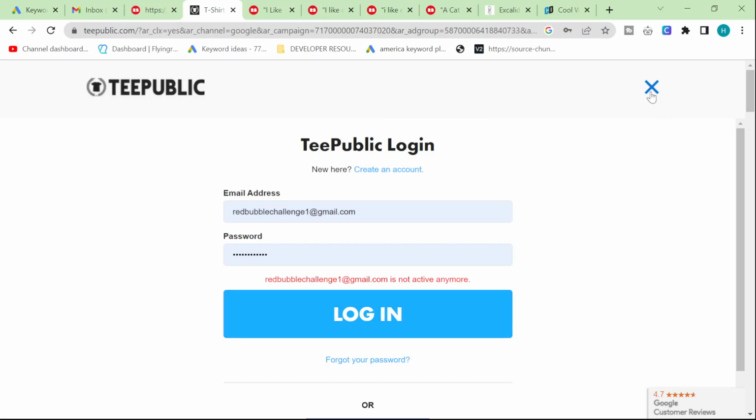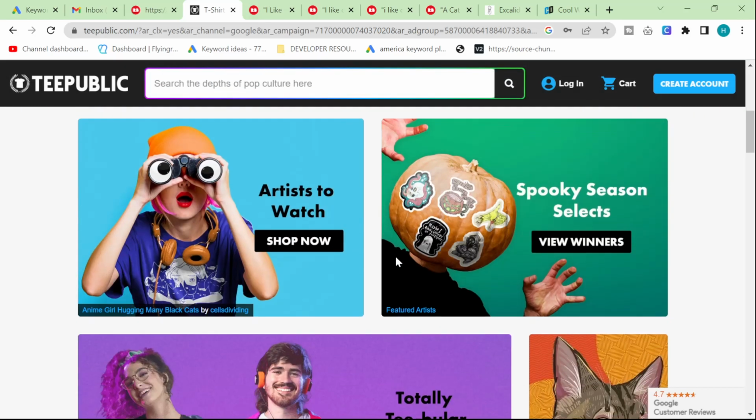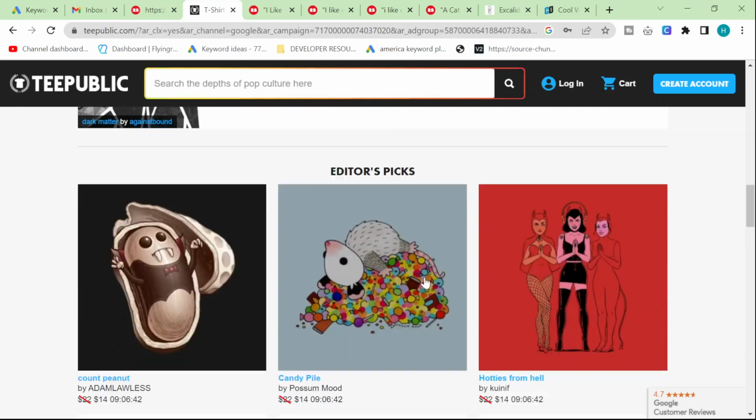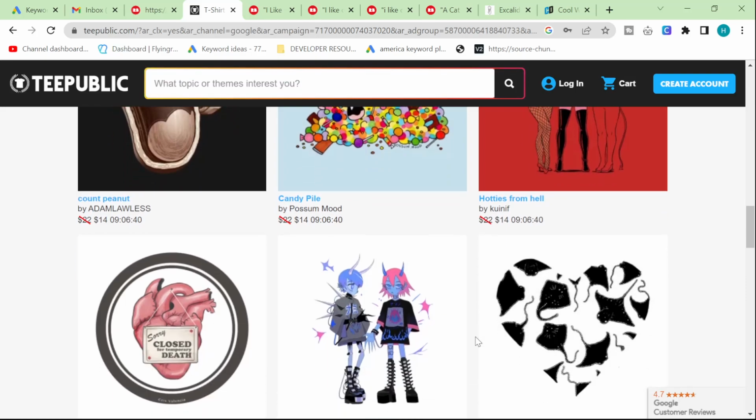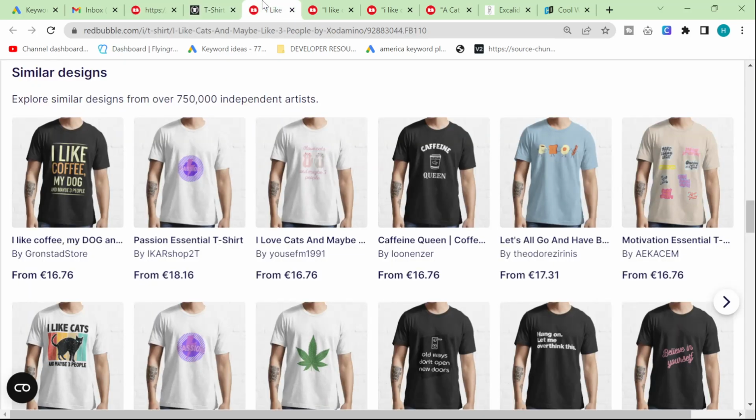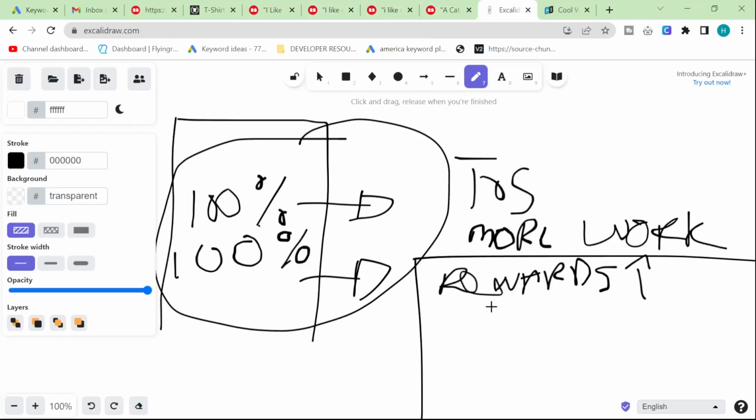I had 3 designs on there. I couldn't believe it when that actually happened. People warned me it was going to happen. They were not copyright. There was no problem with any of them. I followed every rule and they banned me. So yeah, look at setting up your own websites, guys. It's going to be much more profitable in the long term. There's no competition. You'd be surprised what you can rank for.